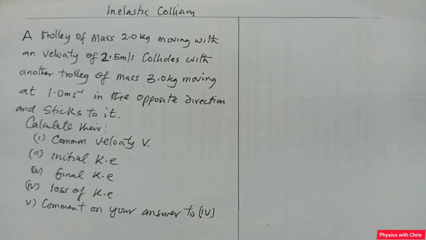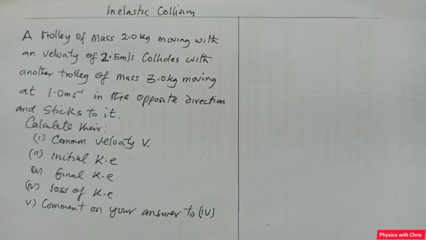For the case of inelastic collision, when the two bodies collide, they stick to each other, they form a composite body, and they move together with a common velocity, with common speed in a particular direction. We call that inelastic collision. So that's how to identify a collision that is inelastic. They stick to each other. And here kinetic energy is not conserved, but their total momentum is still conserved, and also the total energy is conserved.